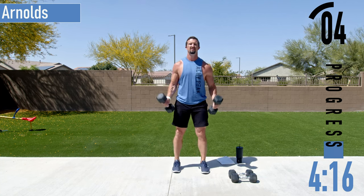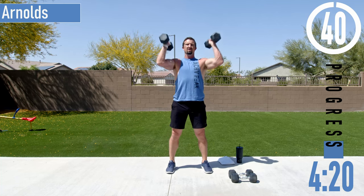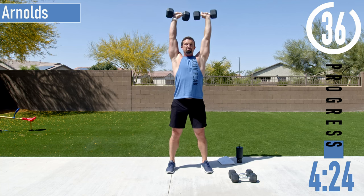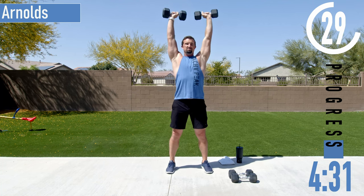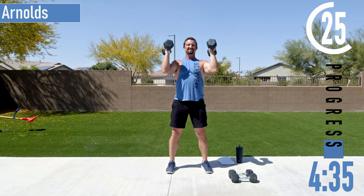Here we go. Let's curl them back up. Here we go. Pushing up, coming down. Pushing up, coming down. Good control movements here. Starting to get a nice little burn in the shoulders.